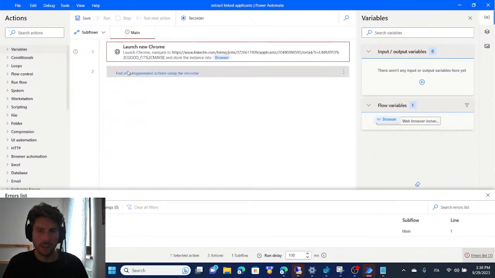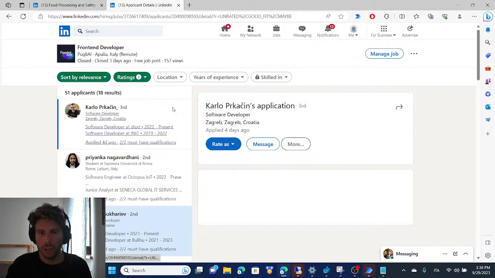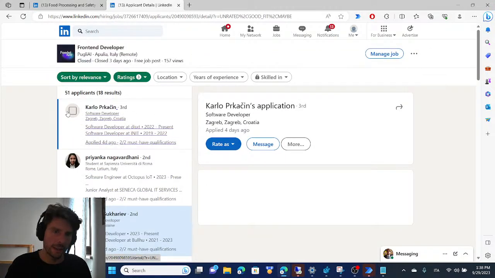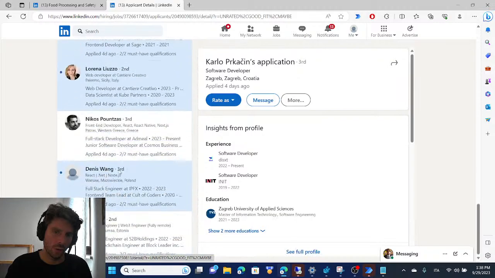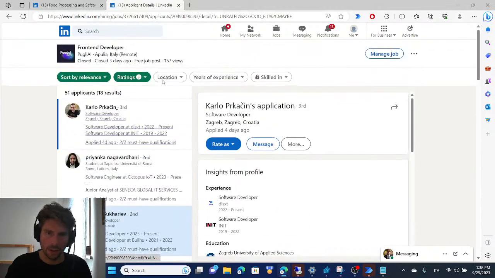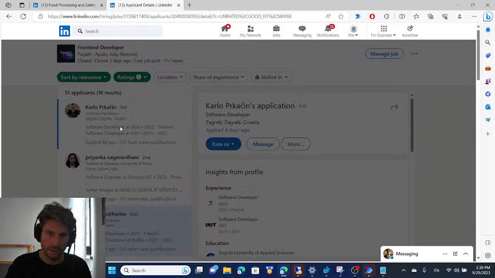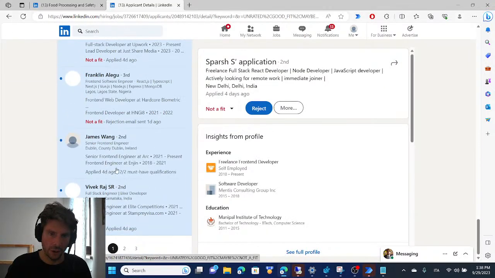All right, erased all of this. So we're going to this page, and what we want to do is click here, and then click on here. I guess there are different ways to do it, and maybe the first and easiest one would be to just click on all of the different people that are here. So let's also clear all of the ratings so that we can see all of the different pages.